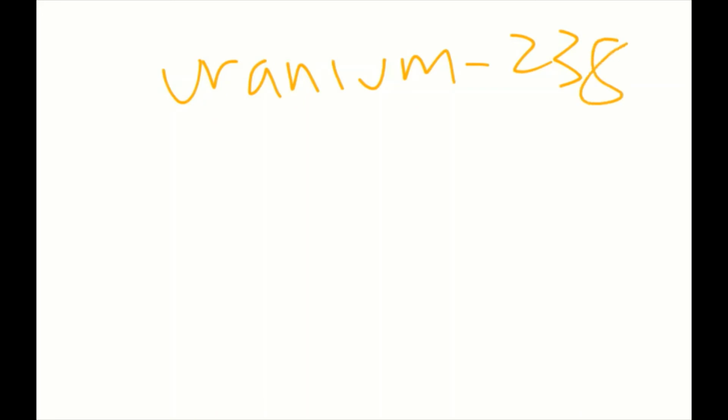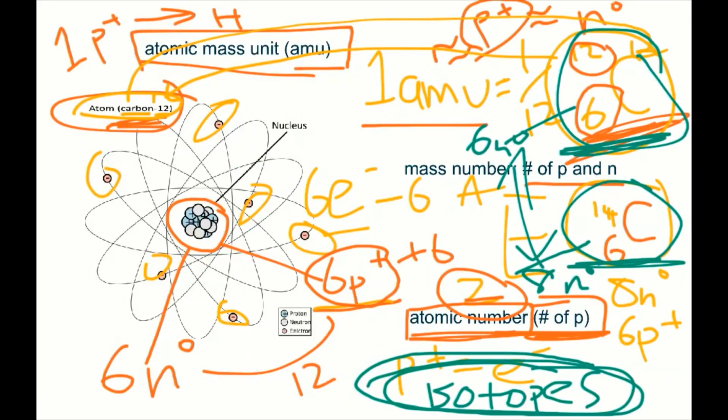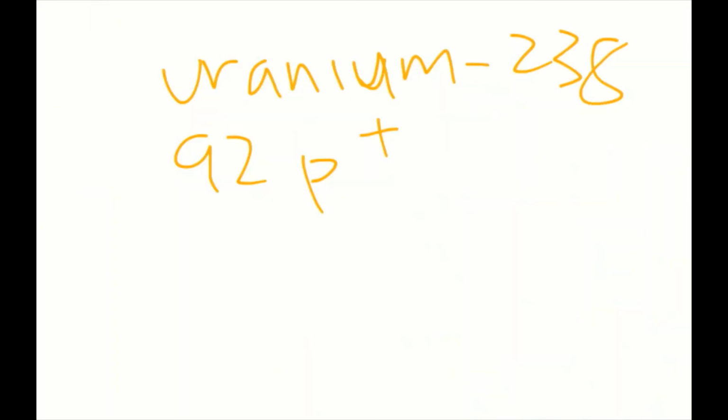Let's do one practice problem with nuclear symbols. What if I wrote uranium-238? How would you write its nuclear symbol? Well, if you check out the periodic table, you will see that uranium has 92 protons. And remember what I said about the number of protons and electrons, that they are equal, even though it's covered up, but it's still there. So if it has 92 protons, then it has 92 electrons.